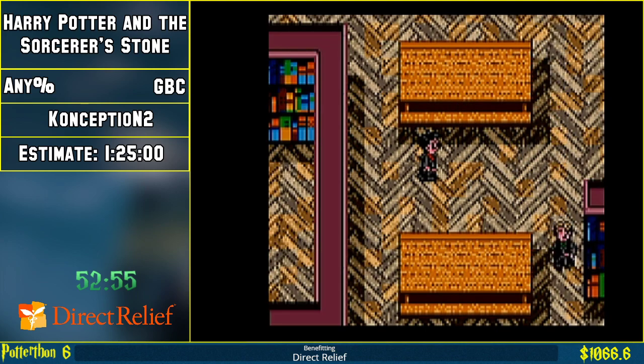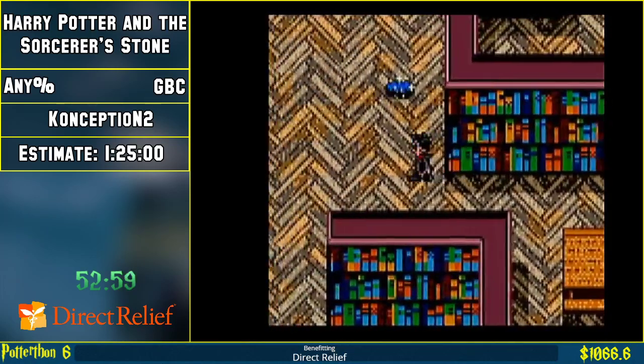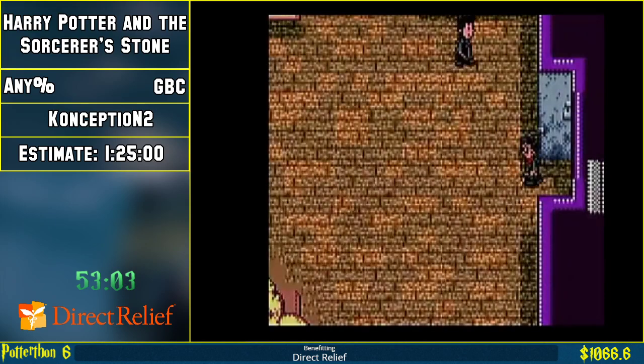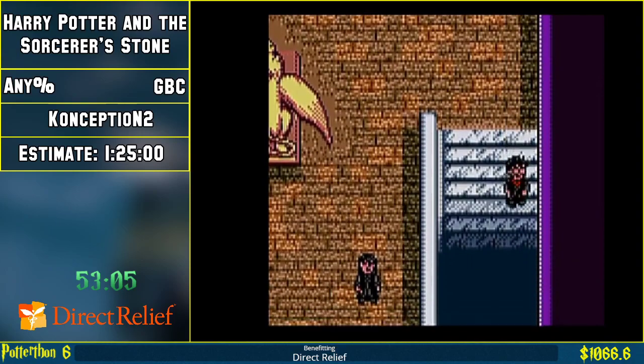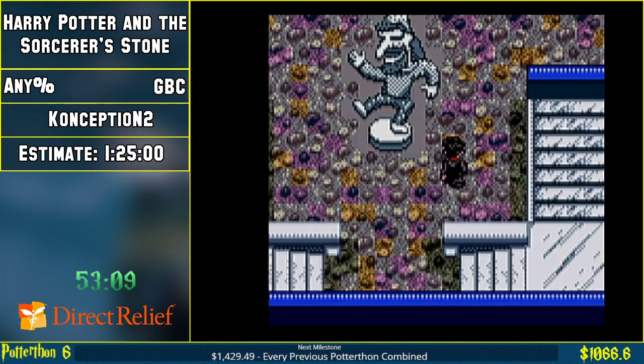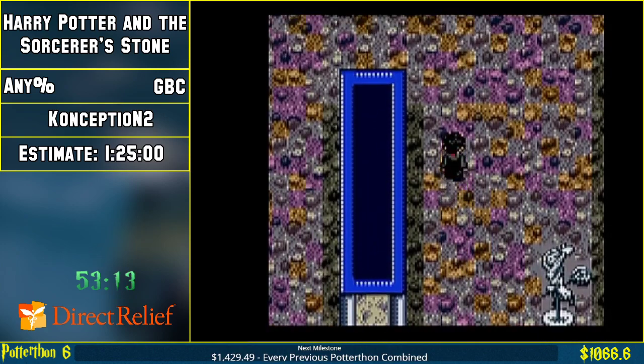Starts out the same exact way. Harry and Ron and Hermione leave. Draco's watching us in the library. Then we got to go out of the library and down to Hagrid's. Same exact thing. Unfortunately, there is no shortcut. We just have to walk.